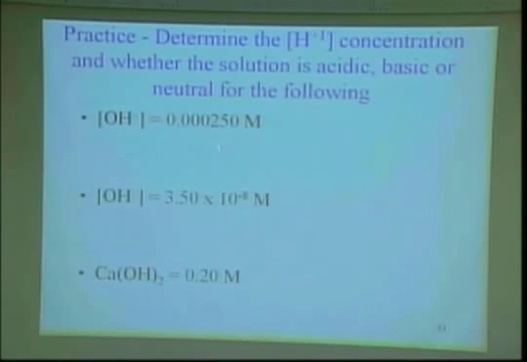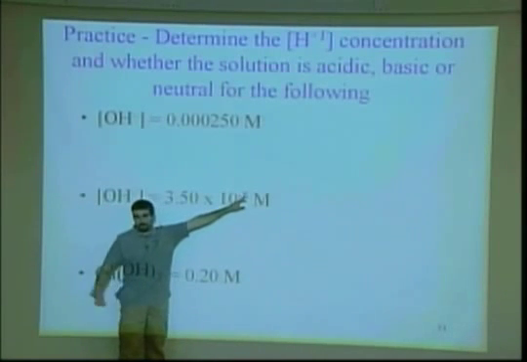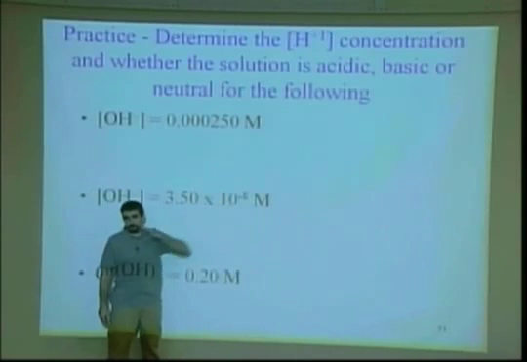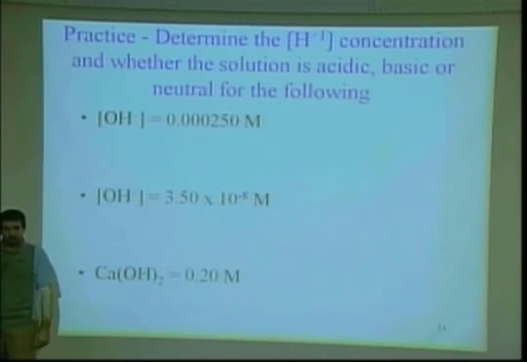Now, in this case, if you write these things out, you can tell by looking already whether it's acidic or basic. If you would have written that in scientific notation, you would have had 2.5 times 10 to the minus 4. And we know 1 times 10 to the minus 7 is our neutral point. So if we look at this one, 10 to the minus 8, is that less than or more than a normal neutral solution? Less than. So we've got lower amounts of hydroxide than a neutral solution. That must mean we're going to have higher amounts of hydrogen, right?